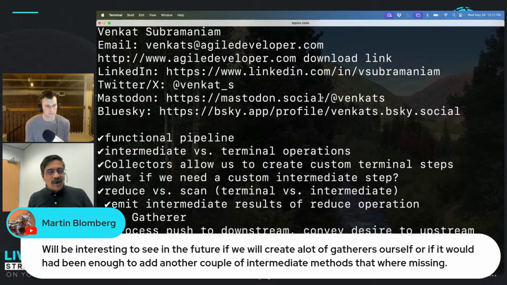So the answer to that question really will come down to how common this one is going to be perceived as. If it is extremely common in functional programming, you could say it should be directly on the stream. If it is not as common in functional programming, but common in usage patterns, I would say it should be a built-in gatherer. If it is more domain specific, it should be a custom gatherer we implement as programmers. And I think time will tell that.